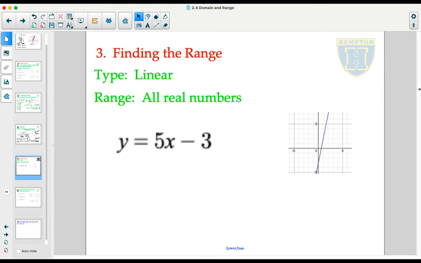Determining the range of a function requires a slightly smaller skill set than determining the domain of a function. That is because most of the work in finding the range is done by looking at the graph of a function. The range is a little bit more difficult to determine algebraically. It usually requires us to have a pretty solid understanding of the domain.